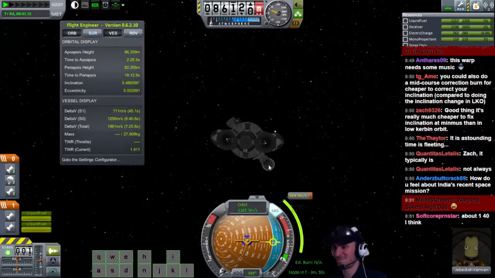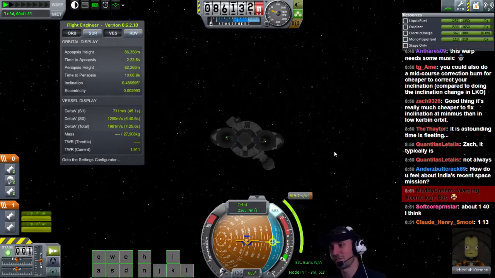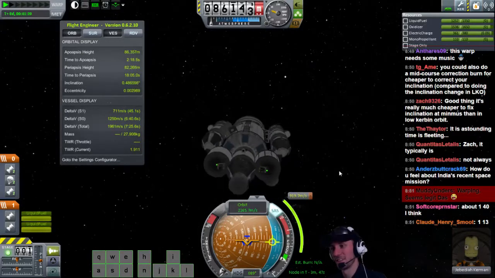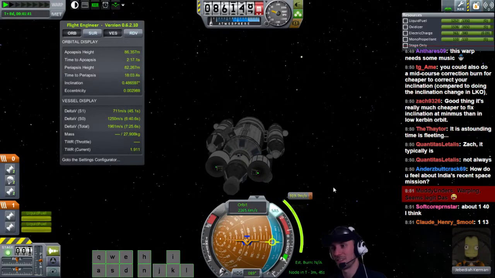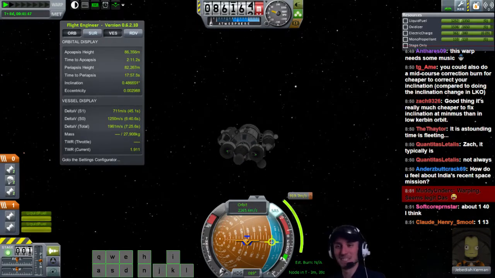Look at this... It's not a mouse ear. It's like a wart or something sticking off the side of this sloth. Our craft kind of looks like a sloth or a mosquito, and it's got a wart sticking out from it. It looks like Zorak from Space Ghost Coast to Coast.